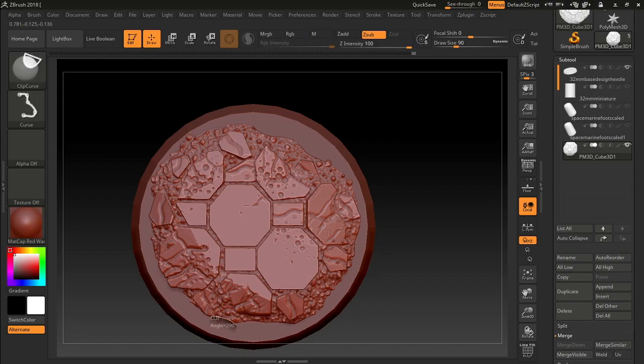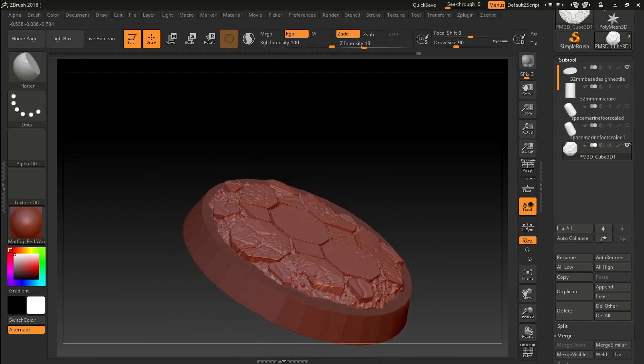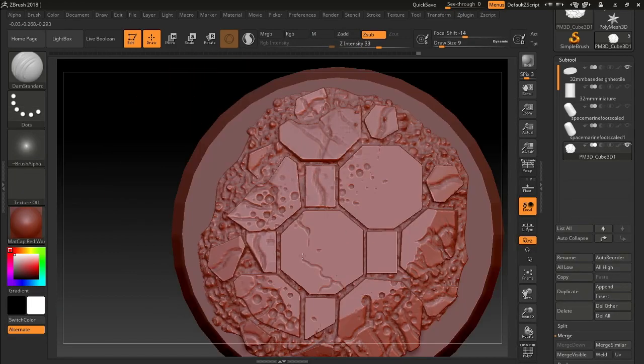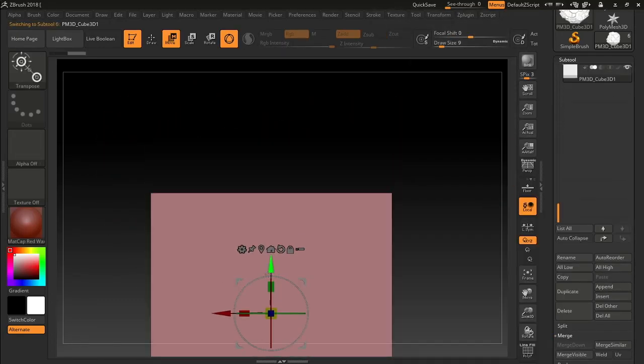And now I'm just trimming bits that are poking through around the outside, because I want a solid print, or something that's not too fragile around the edges, because relatively this is going to be pretty small to fit on a 32mm base, and it's got a taper on the inside, like a 1mm taper from the bottom of the 32mm size of the base to the top of the base. And so this is going to be anywhere from 28, 27mm diameter. So I'm just adding more extra details, just using the standard brush.